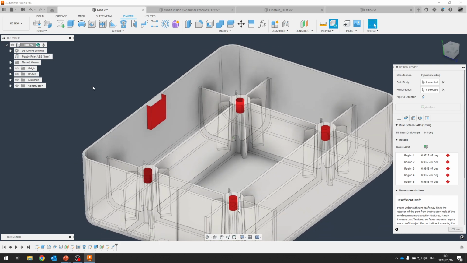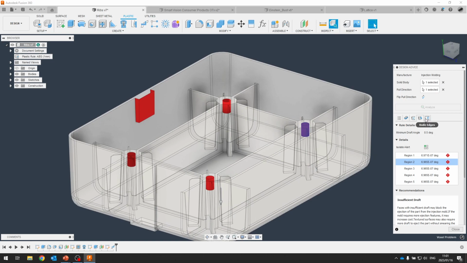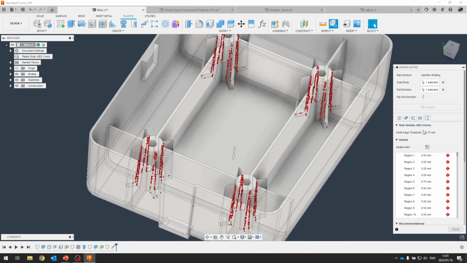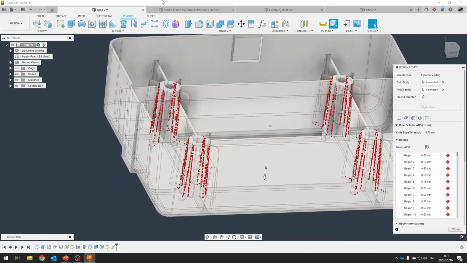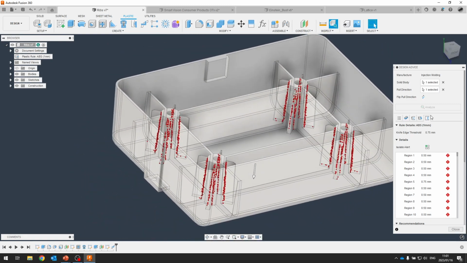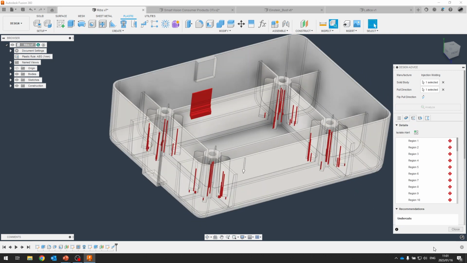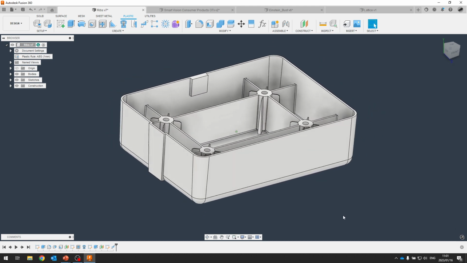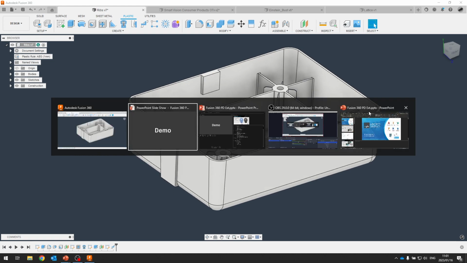Draft angle, you can see these are vertical walls that do not meet requirements, and here we can actually go and choose an alert and it will highlight in the model. And that's true for all of these. Knife edges, you can see we have a couple of knife edges that are showing potential issues that we can look at and potentially change geometry to fix, and once you change that, run that analysis again. So we've got those various alerts. You can go through and view them and make changes as required. So it'll bring us to the end of this demo.